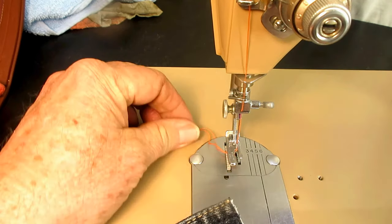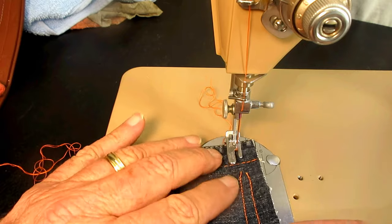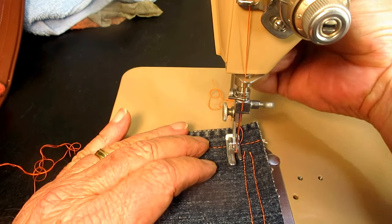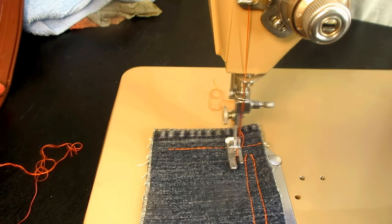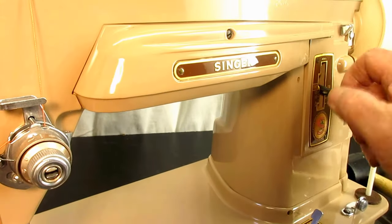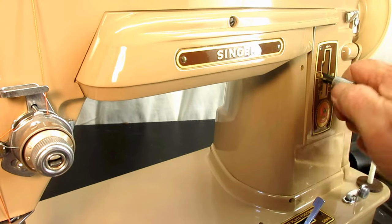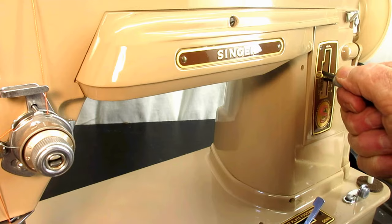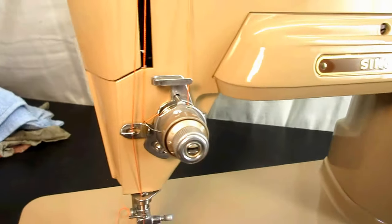This will go below 20. It has a fine area, just like the 401 and 403 on the feed regulator. So I'll put this up and dial in just to the bottom of the fine area line, which is about 20 stitches per inch.